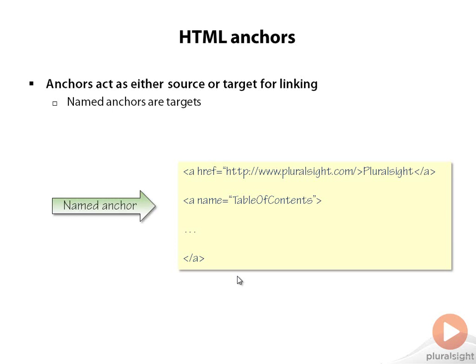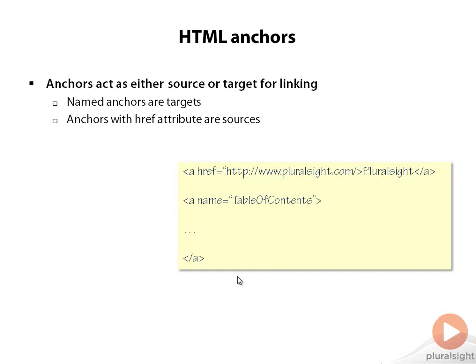The way we represent this in our HTML is we use the A or the anchor tag, and we can use that with a name to specify a target. This is a location within a document where you can link to. If we use the anchor tag or the A tag with an href attribute, where we provide a URI to a particular document, or a document plus another anchor name, then we use that as the source. That's where you'd see that clickable link by default in your documents that you're viewing.